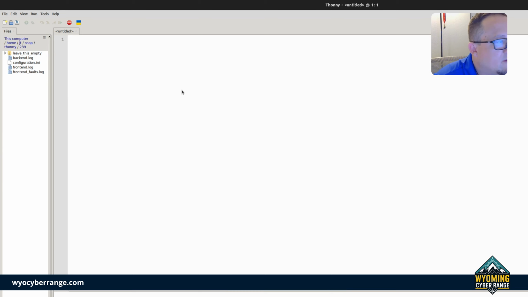Now there are two different things that happen when you plug in the ESP32. The ESP32 on Linux should automatically be detected, but on Windows it depends on your operating system. Windows sometimes will detect this as a COM port if you open up Device Manager, but if it doesn't see it as a COM port, what I would do is plug this into your computer and open up Device Manager. It should show up underneath Ports, but if it's not showing up under Ports, let's say it's showing up under Other devices, you might need the driver.